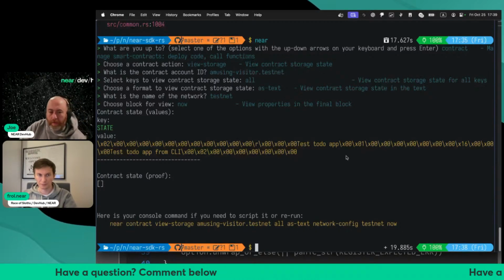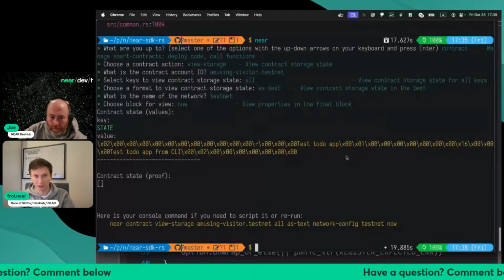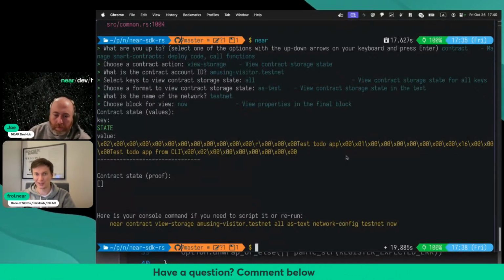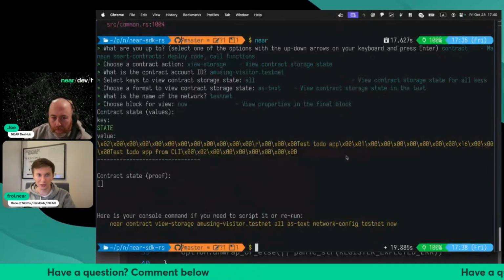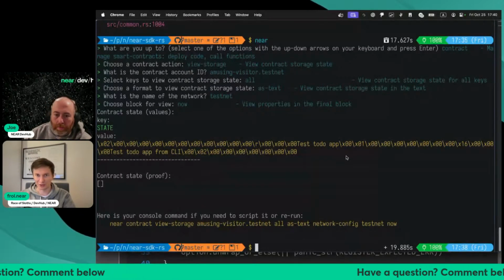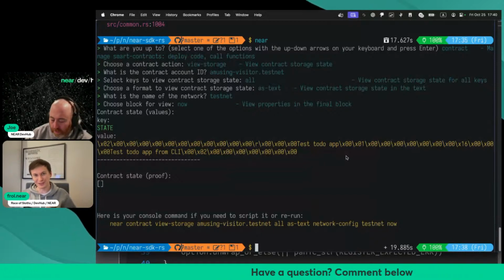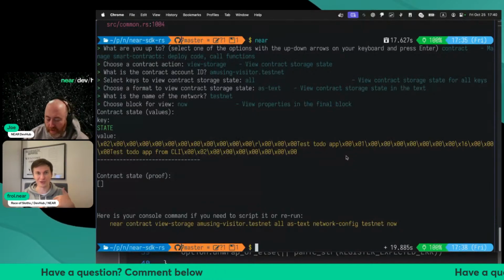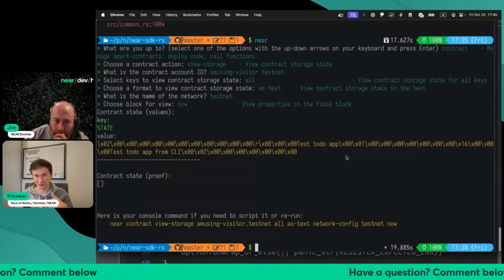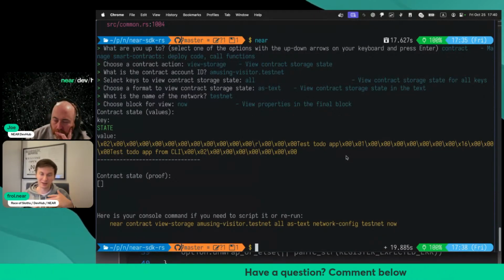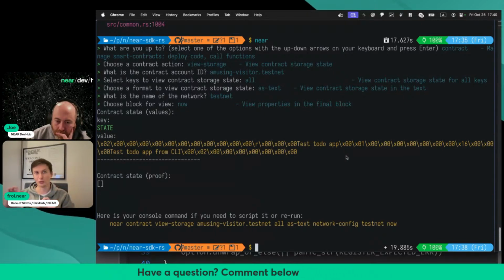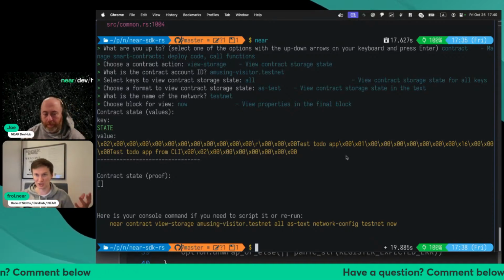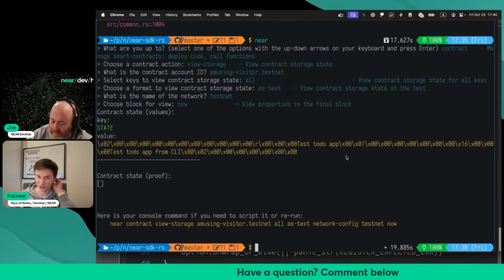Yeah, so that's one aspect, and also this allows us to hot swap the code at any point in time, and it will continue using exactly the same data that is already there. If you need to update the data that is in your local storage, that's up to the application, so your contract should take care of that. But if your app is only changing the rules of who can interact with data, but not changing the layout of the data, then no changes to the data, so-called data migration, is needed.